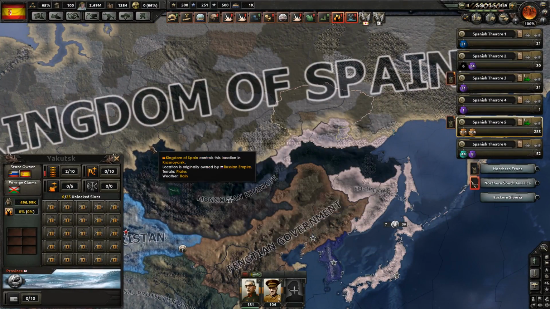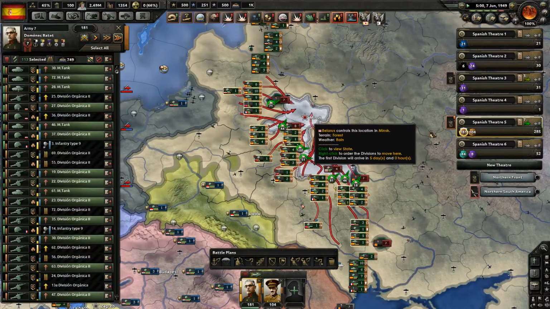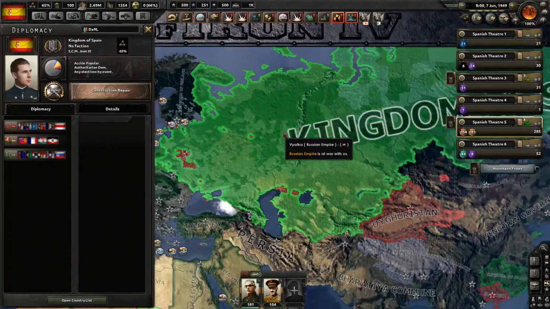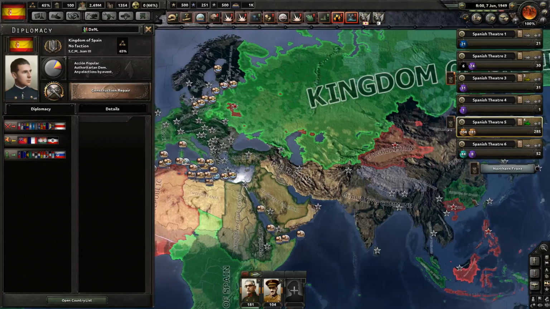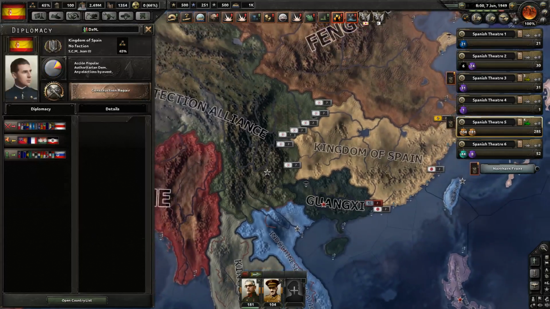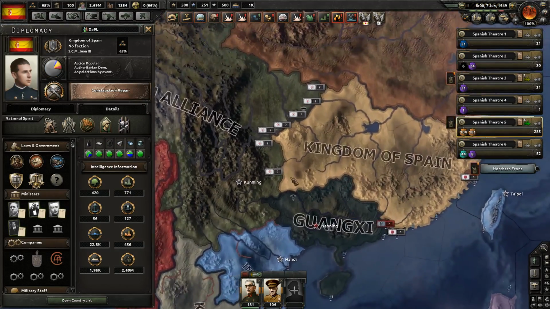A tiny bit to Japan, but, well, that's fine. And you need to be brought down right now. So, is there... Why did I accidentally do this? So, is there anyone right here that I'm currently at war with? Ukrainistan, but otherwise we're fine. Actually, we're at war right here against Guangxi. No one has done anything. 1 division versus, yeah, 420.